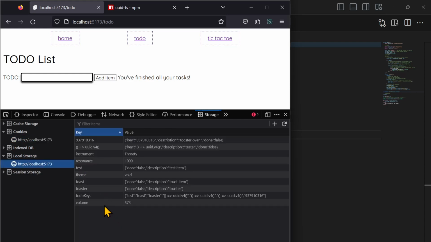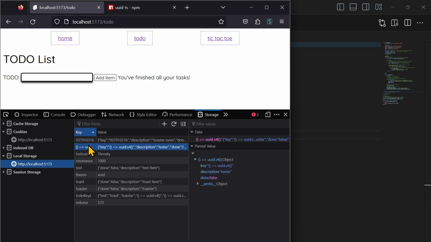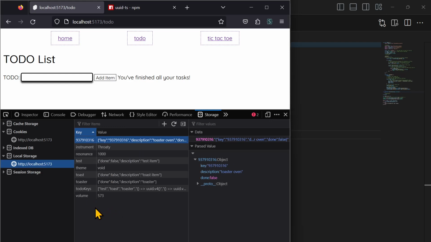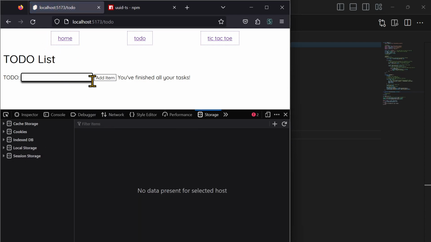And I need to get rid of some of these. I don't have the local storage. Only the local storage. That is.